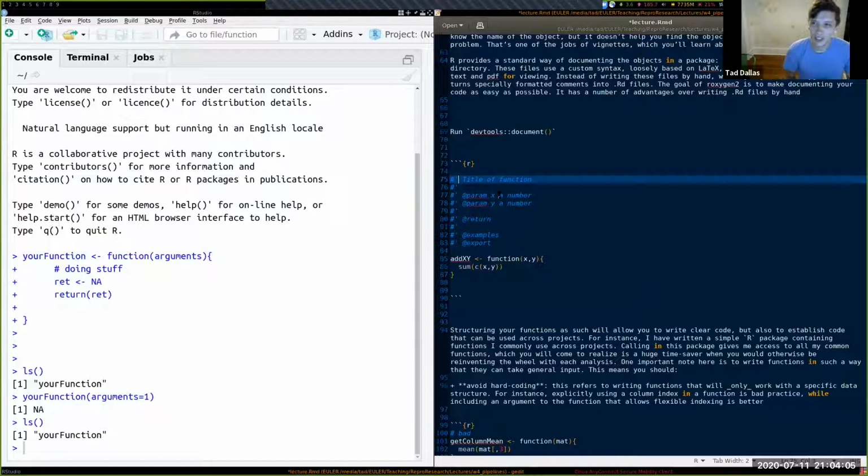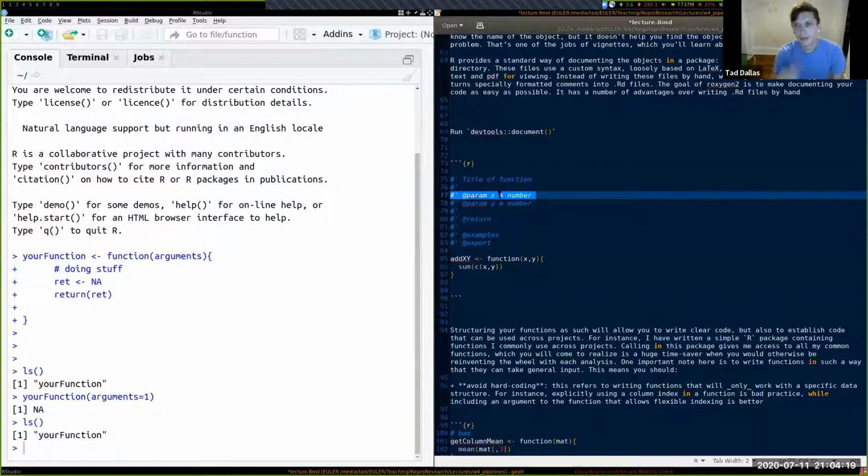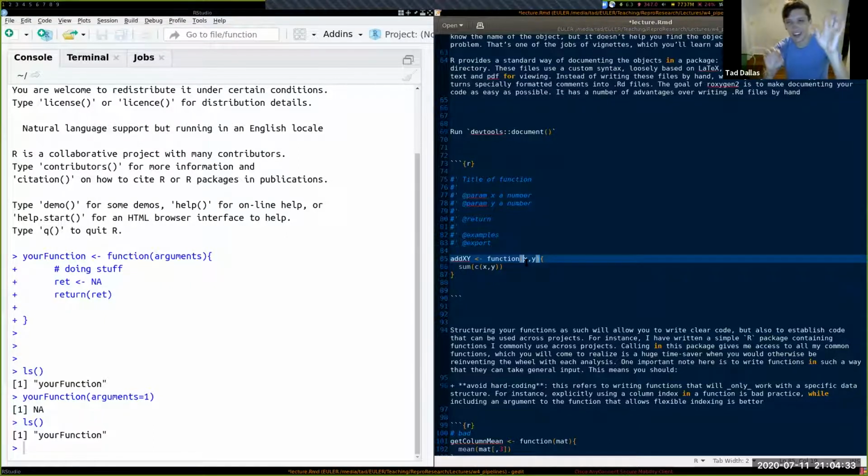I think it was LaTeX structured, but still, it's much better to see how you structure your function and then be able to write it right alongside that function. So when you say param x and you give a value and say x is a number, what if I change it to be in a different order, and I have to always have the manual file open and the code open? It's kind of a pain. But here now it's lovely.